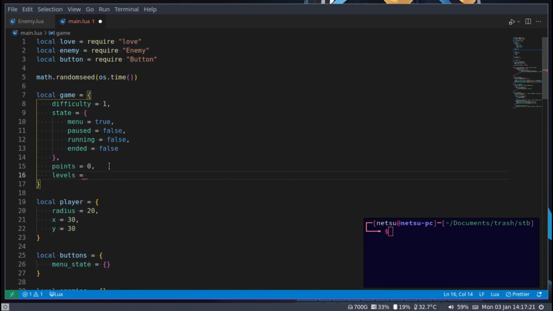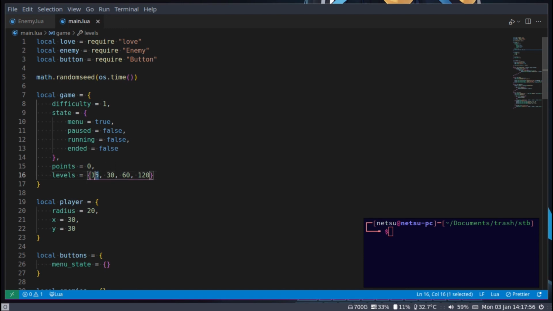And this will basically be whenever an enemy spawns. You can either have set levels like I am doing now, or you can have randomly generated levels, or levels at every specific interval, something like that. But I'm just going to have 4 levels, 5 if you include the very first level, and these levels will basically just be 15, 30, 60, and 120. So if you have these points, 15, 30, 60, and 120, like that.